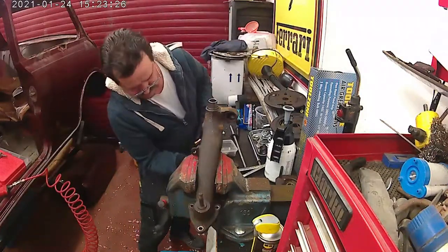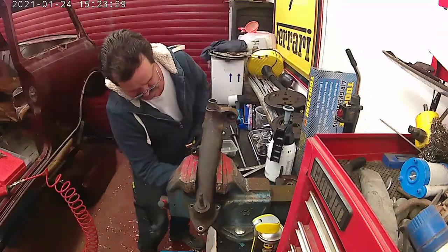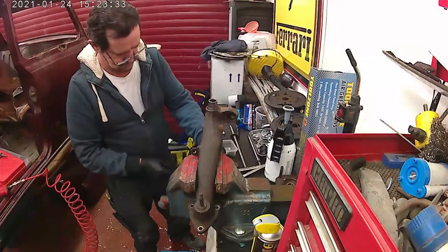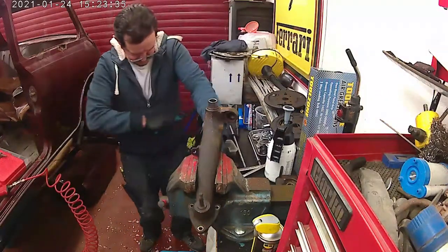Same with the brass bush at the other end. A bit of grease in there. Just same again. Just tap it in.